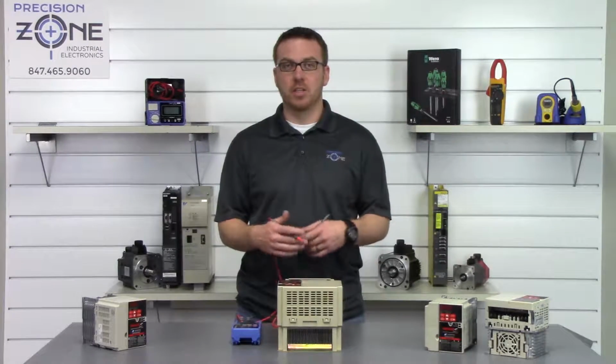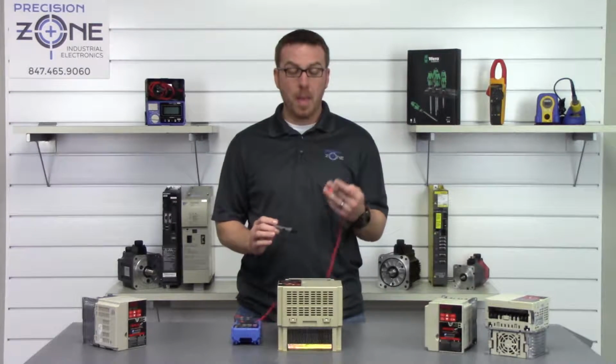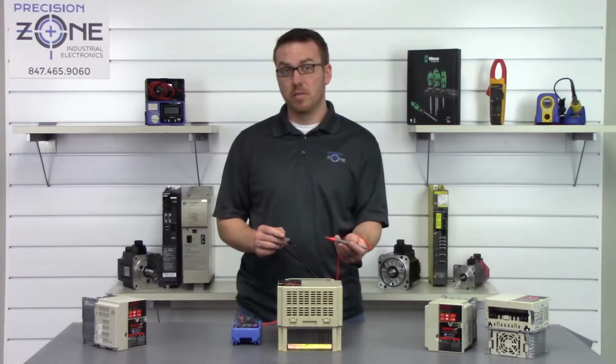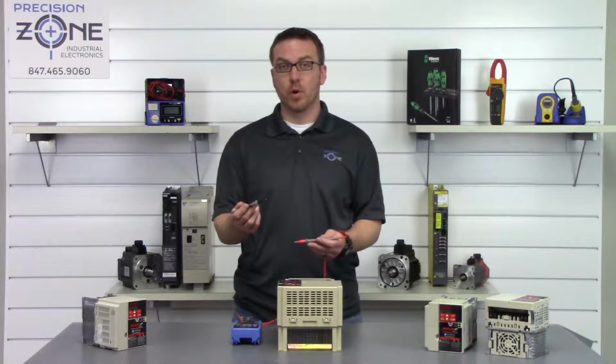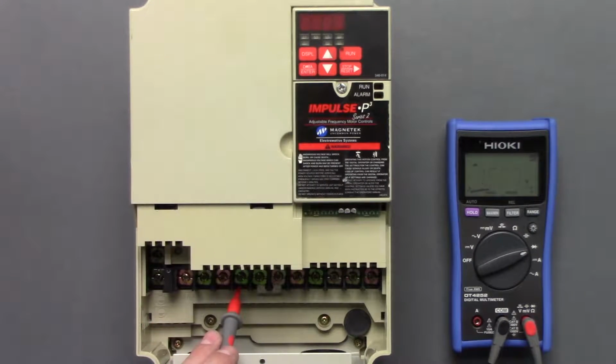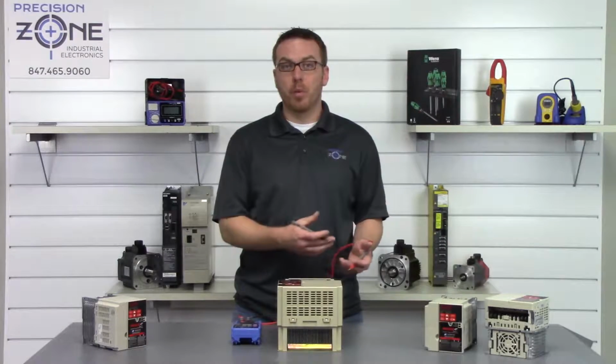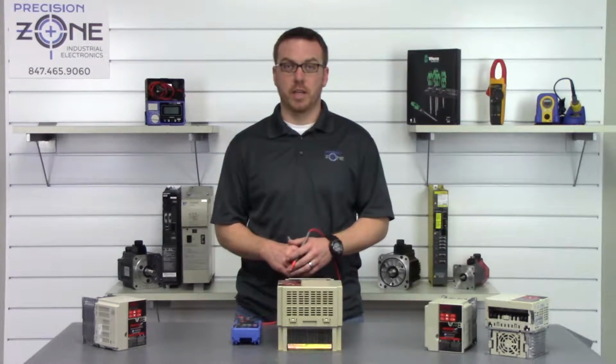Now we're going to go ahead and check the second side, which we're going to reverse our probes and take the positive probe and put it on the negative DC bus, and the negative probe and go between R, S, and T again. Positive probe, negative side of the DC bus, and we'll go R, S, and T. So that's great. They're all at 0.45 again, so the inputs are checking great.